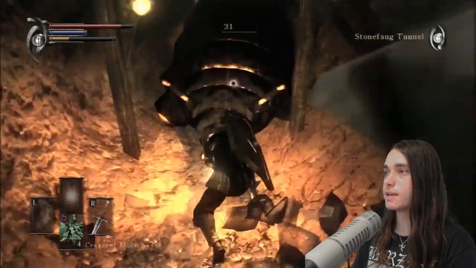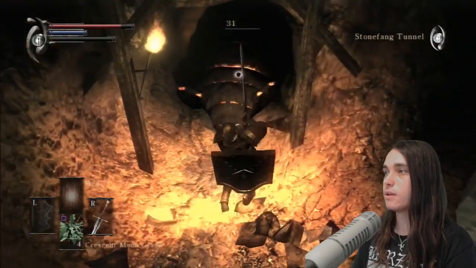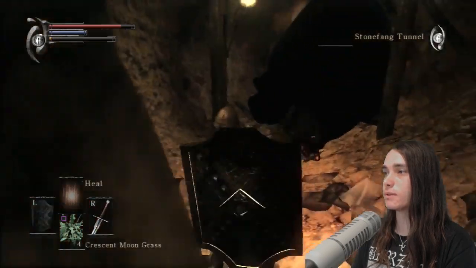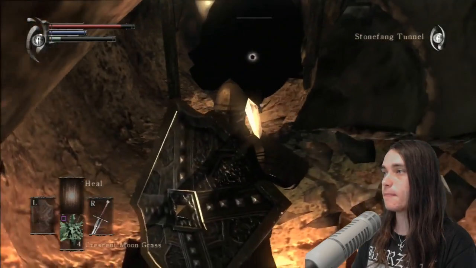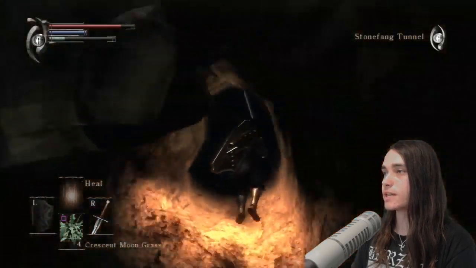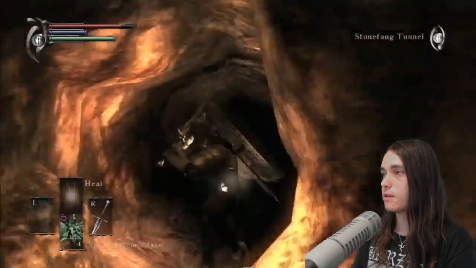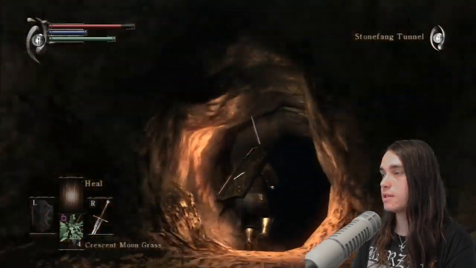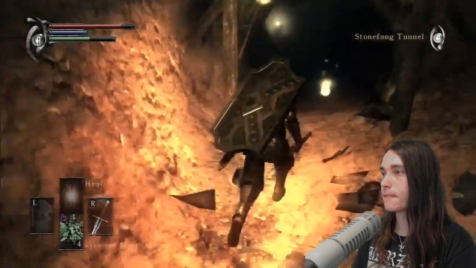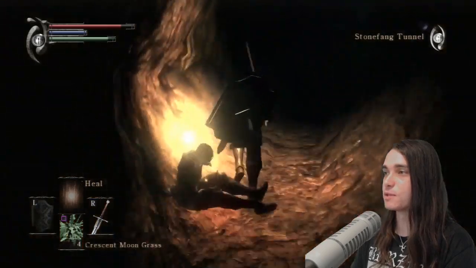There we go, avoid that tongue, and I think he will be dead in one more hit, maybe two more. So once we do this final hit, oh god. Once we do the final hit, we need to get out of here, because he's going to explode like you wouldn't believe. Did he explode? I didn't hear it. But whatever. It's good to know. It's not because I'm deaf, it's because my TV volume is quite low at the moment.